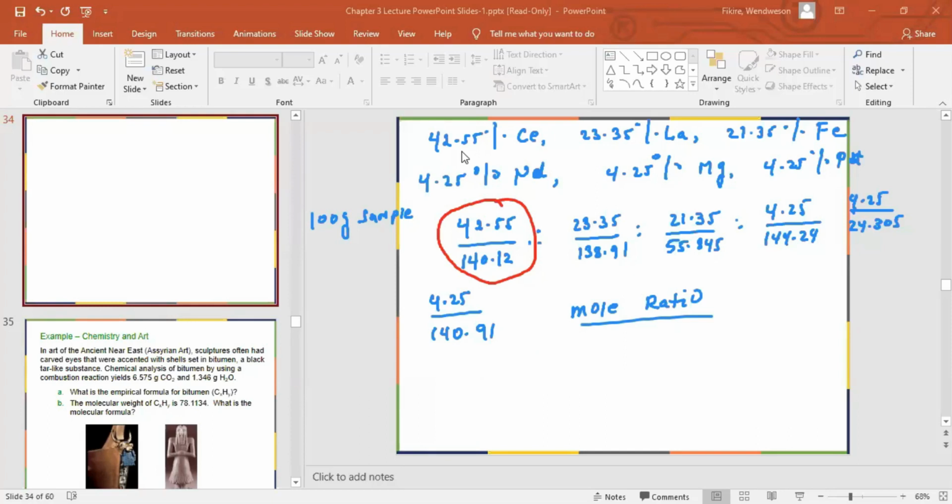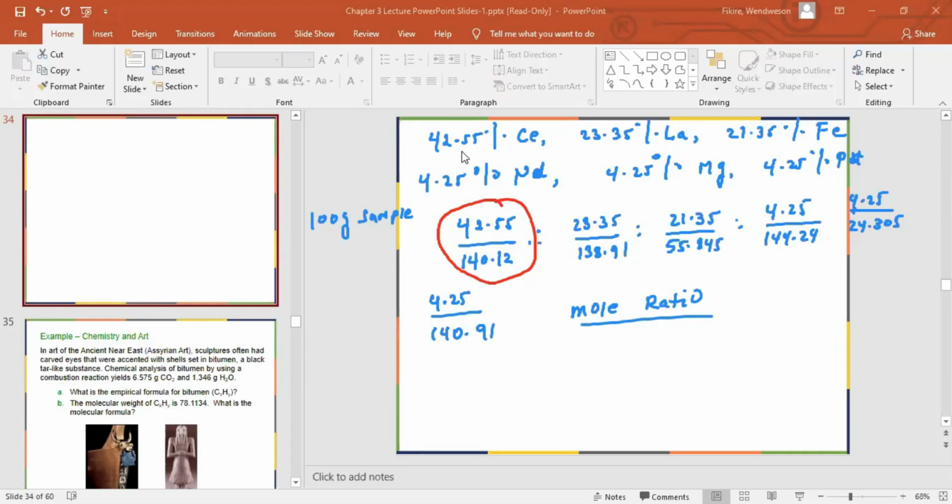Yeah. No, we first have to get the mole ratio, and then we divide by the smallest one, and that's where we determine. Okay, so we still have work to do. We have to divide to get the moles, and then we will get the mole ratio by dividing with the smallest whole number ratio.